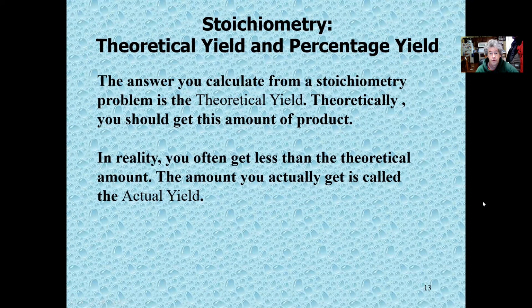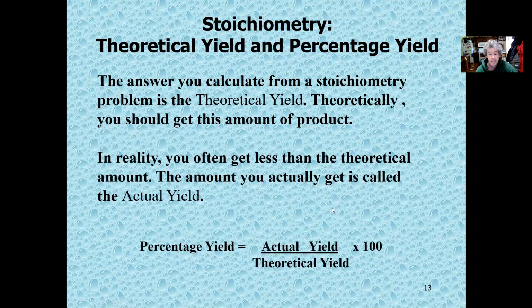Okay, what you really get is often called the actual yield, because that's what you actually get when you run the experiment. Now, percentage yield is then the actual, that's what you get doing it experimentally, divided by the theoretical, which is, again, what you get from the math, and then times 100. So this is similar to a percent error situation, but kind of different or opposite, because here we're shooting for 100%. We want to have the actual yield exactly equal to theoretical yield, in which case we get 100% yield.